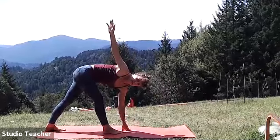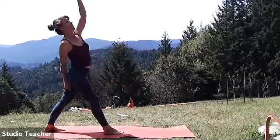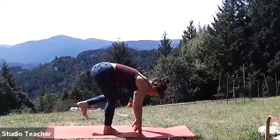We're gonna come all the way up like revolve reverse triangle, if that's a thing. Press into the feet, come up, left hand reaches up. Cartwheel hands down, shoot the left foot high like standing splits. And set the left foot down to meet the right.